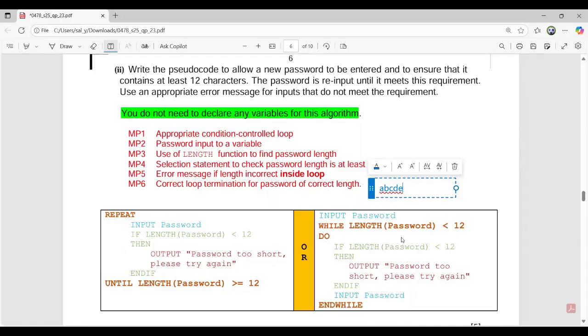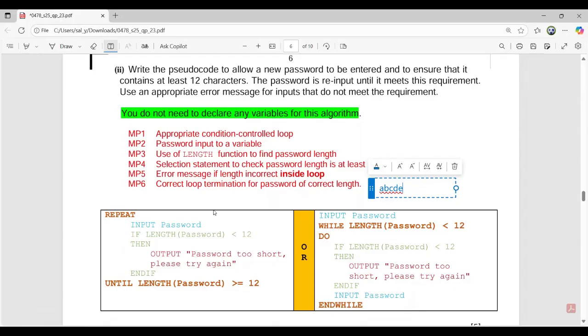So definitely it will enter the loop, and there will be a message for the user. And before that, another check is made: if length of password is less than 12, then output password too short, please try again, end if, and the user is prompted to enter the password again.